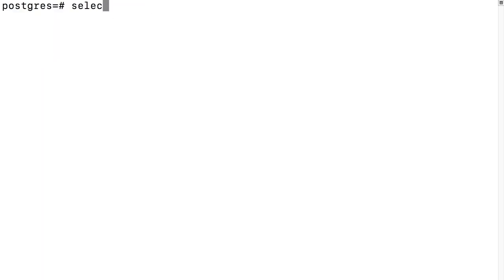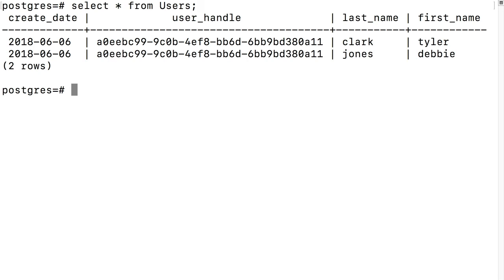With data in our table, the quickest way to pull it all out is to write select star from users. And as you can see, we have 2 rows of data instead of our users table. One of the most common tasks when working with SQL databases is to query the data from the tables using this select statement. The select statement is very powerful and has lots of clauses and functions that can be used with it, but at a minimum, all that is needed is what columns we want to work with and from which table these columns exist on.